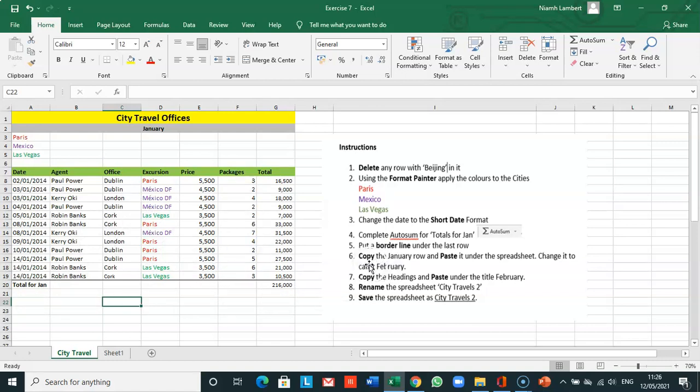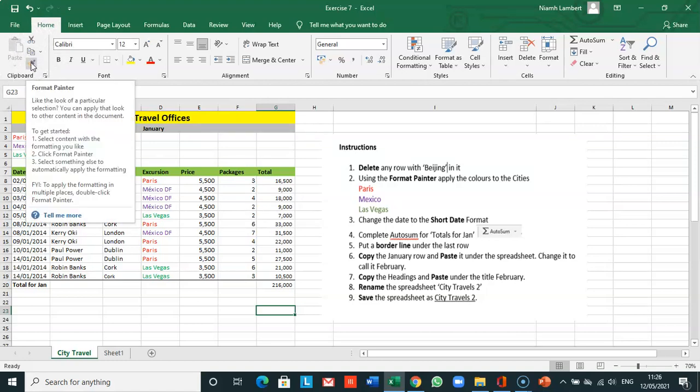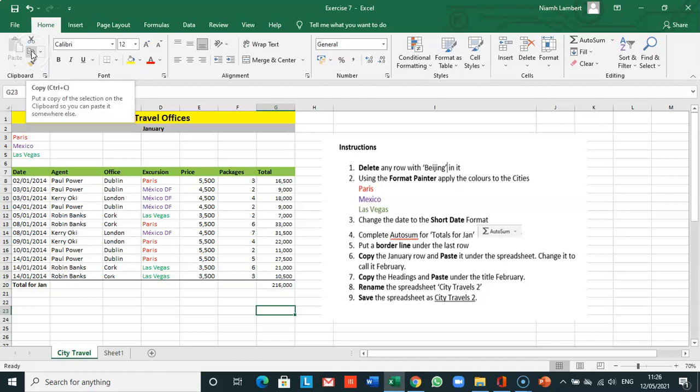And now just to use the copy and the paste function. So the copy and paste is up here in the clipboard. Okay, so in the clipboard we've used the format painter. There's also copy, where you want to copy something to a new location, and also cut, so you want to take out some information from one place and put it into another part of the spreadsheet. Okay, so we have the paste here as well, which just means to put where you're going to put it to. So you copy first and then you paste, or you cut first and then you paste.